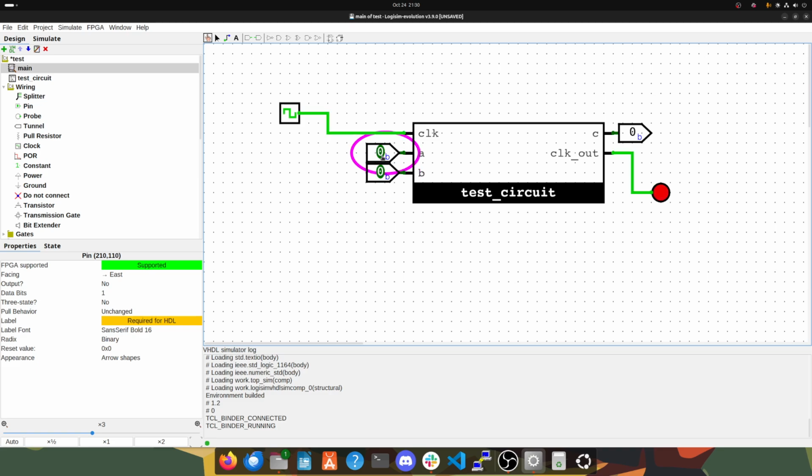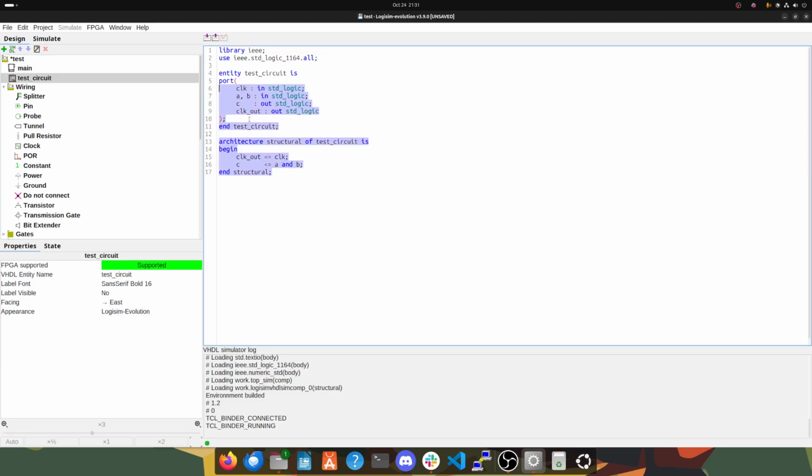Clearly this isn't the best way to test things. That's the reason why we use test benches, to systematically test different types of inputs. But this is a cool way to just start prototyping with a circuit. And honestly, it's pretty fun to be able to see, and get the intuition of what VHDL is actually doing, right? Because it's just describing your circuit, no matter how complex it might look.